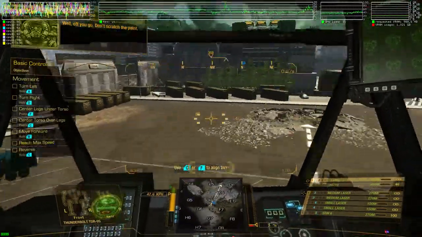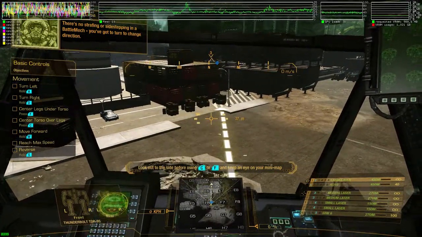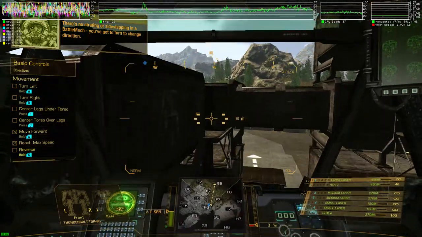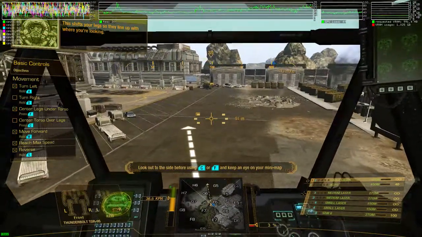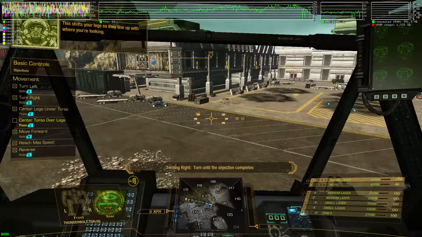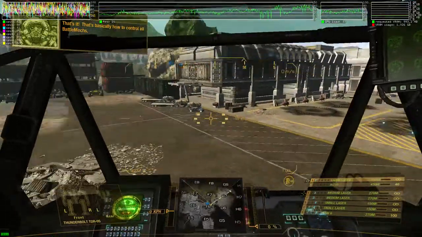Well, off you go. Hey, don't scratch the paint. There's no strafing or sidestepping in a battle mech. You've got to turn to change direction. It shifts your legs so they line up with where you're looking. This brings your view over around on top. You now have the basics to controlling all battle mechs.